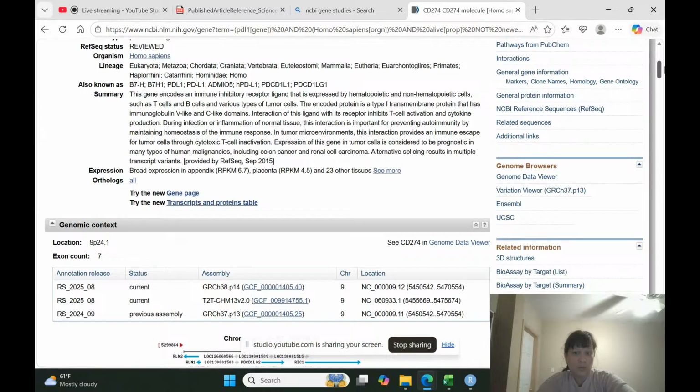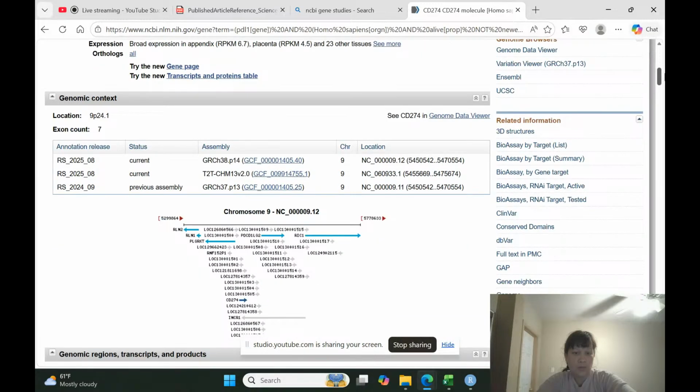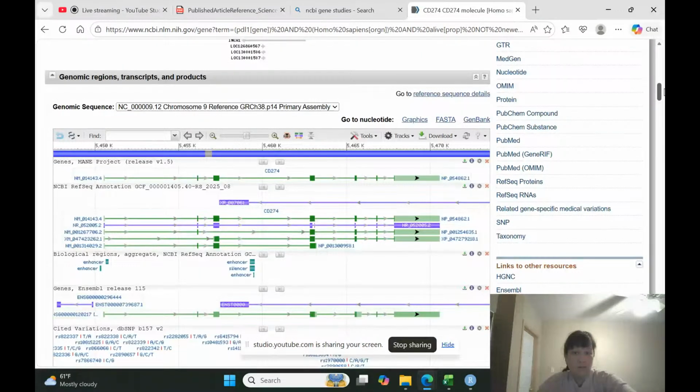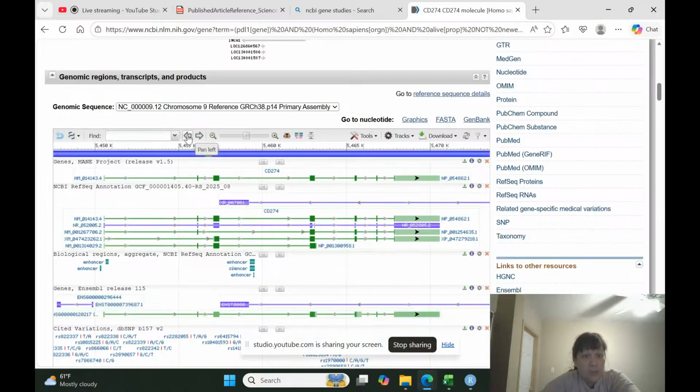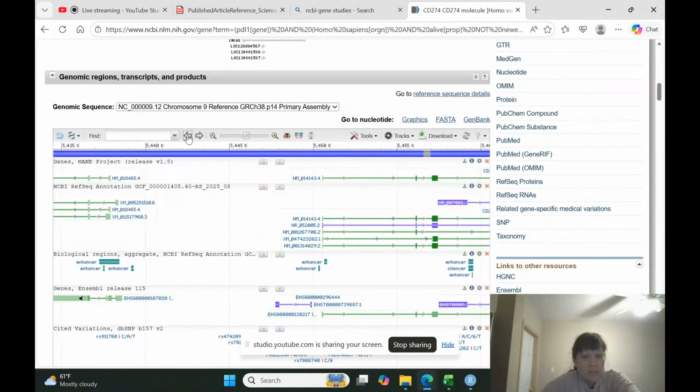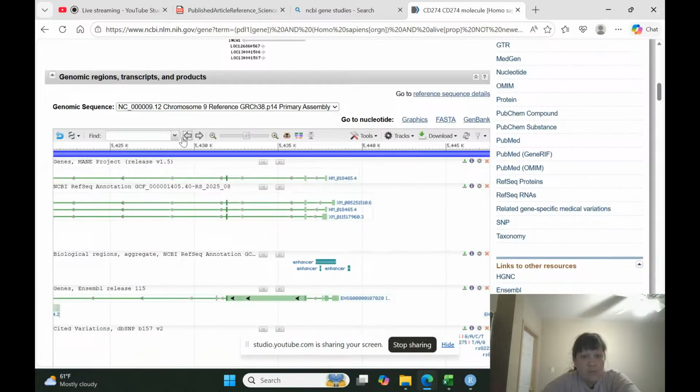Well, actually, it has the graphics right here. CD274, this is the one that they're using for PDL1. Now, if we go a little bit away from that, RIC1 is in here.